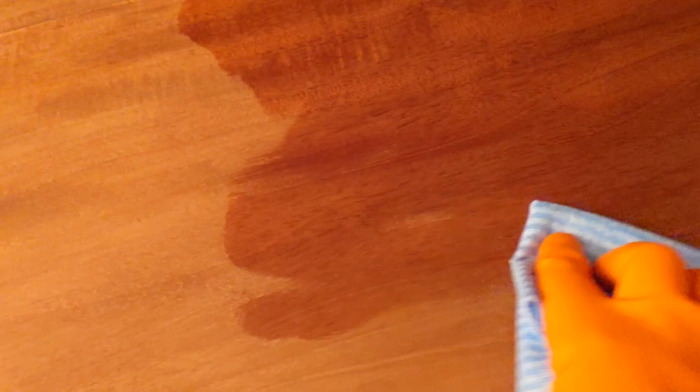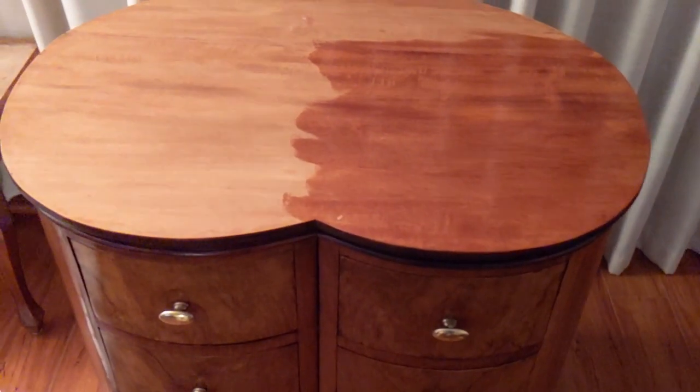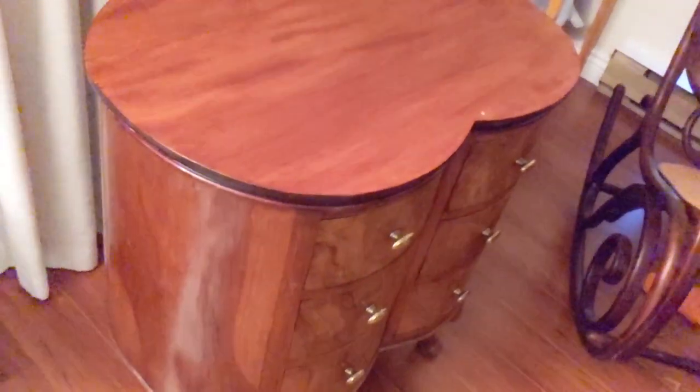So I gave it one more light sanding, and now I'm applying some linseed oil just to help brighten up the wood. I actually did 3 coats of linseed oil. The wood was so dry, it just kept soaking it up. But quite the improvement. Here it is all dried, so it's a little bit redder than the base.